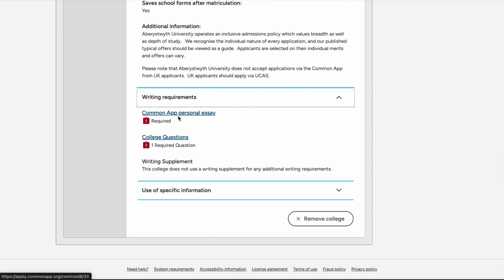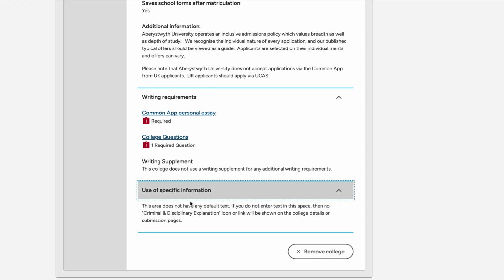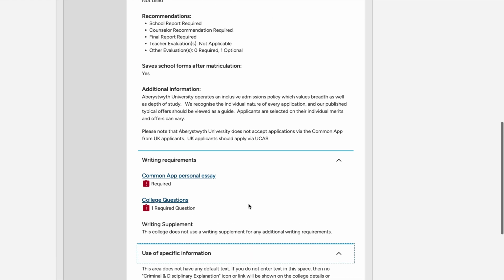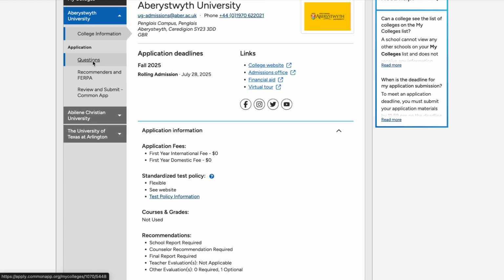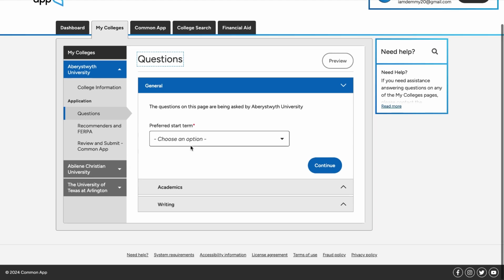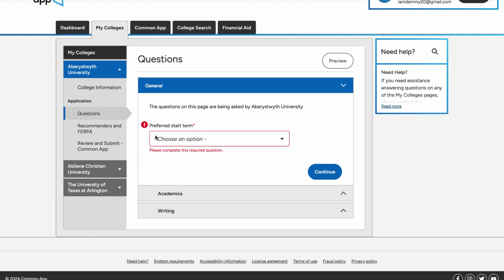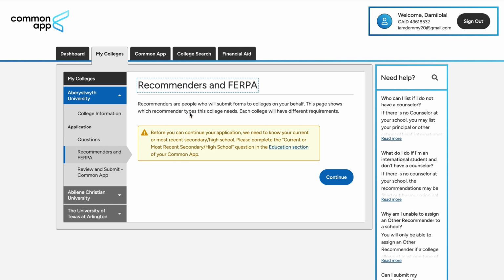So this college question for the Common App personal essay, that one I showed you earlier. They have one specific college question to ask you, and specific information that they want. And these are questions for the time you want to resume at the school. Then recommendation, so this is for your recommenders, those recommending you.